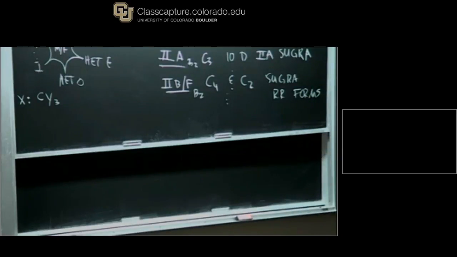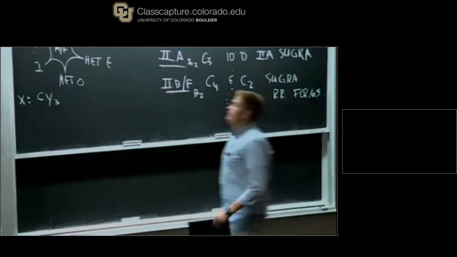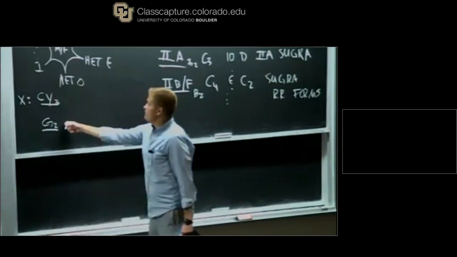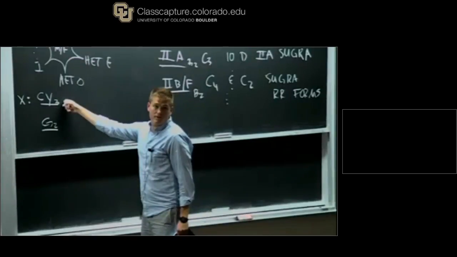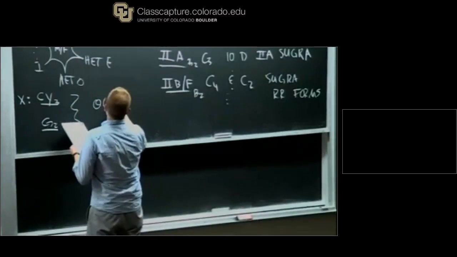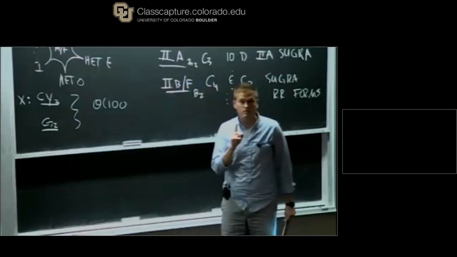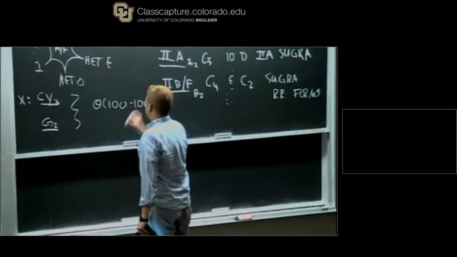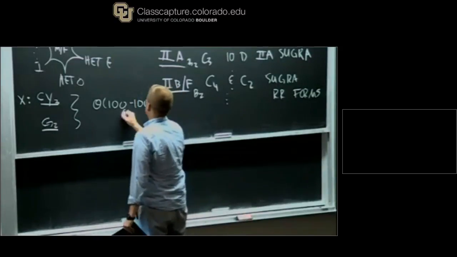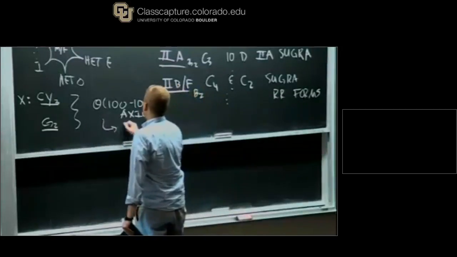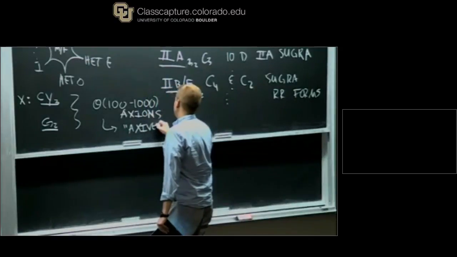G2 manifolds are 7 manifolds with holonomy exactly G2. They're the M theory equivalent of Calabi-Yau threefolds. And so if you wanted to consider that, you could consider G2 manifolds as well. Here you would be computing B3, and depending on the case, you'd be computing various different topological numbers. And in all of these cases, there are cases with low Betti numbers, which will give rise to a smaller number of axions. But quite commonly, there's order 100 to 1,000 axions coming from this, which, if you're familiar with this literature a bit, maybe you call this an axiverse. OK?